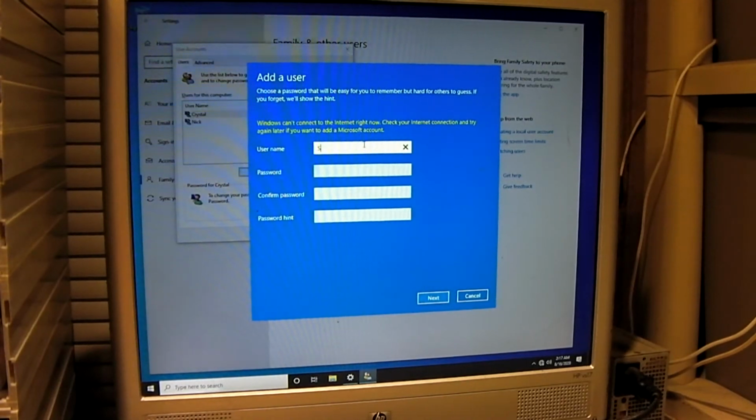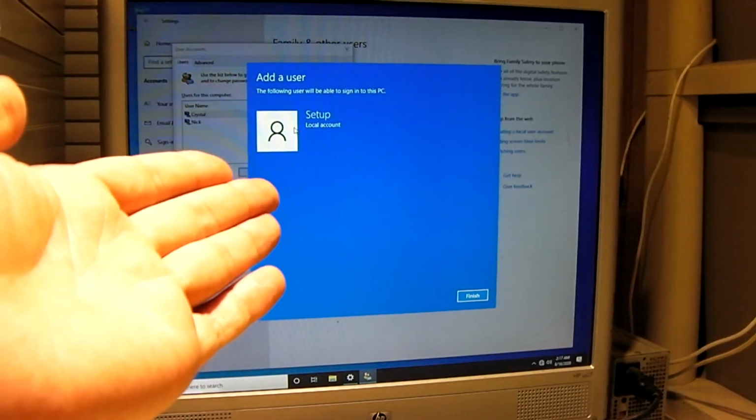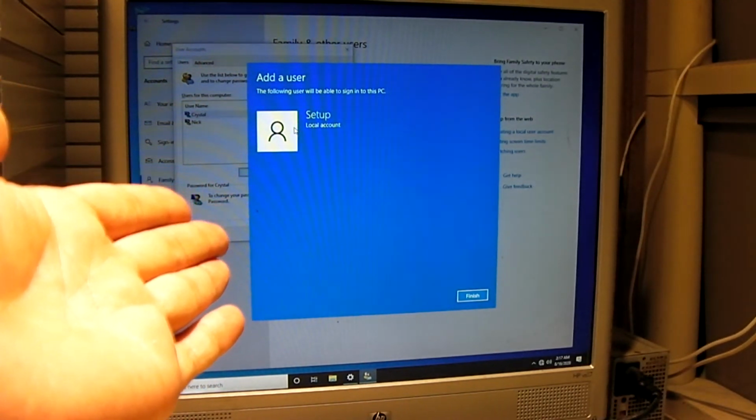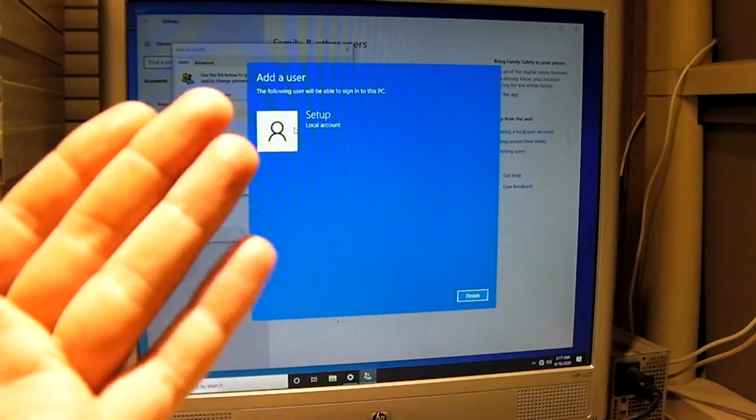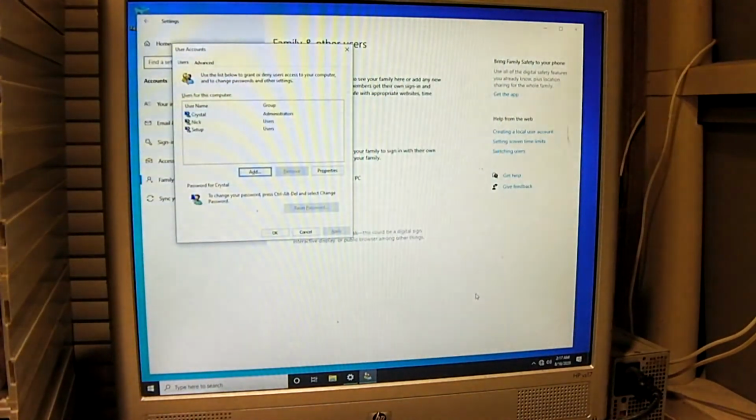We'll call this one setup. Next. Local account. You see this, it behaves differently when you don't have internet access, so my suggestion would be to disconnect the Ethernet cable or turn off Wi-Fi, and it goes a lot easier.